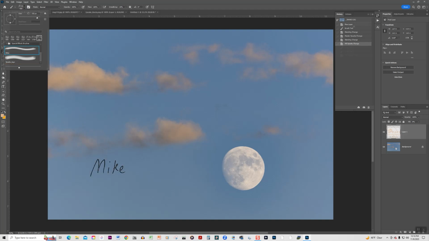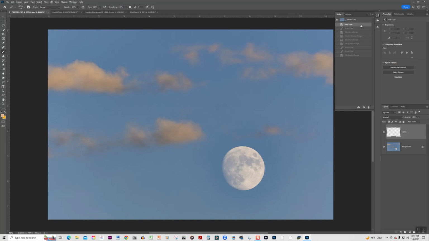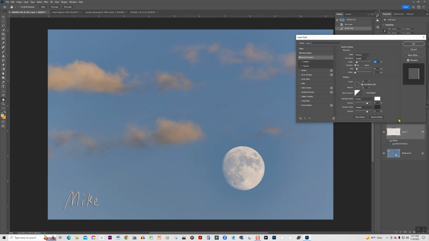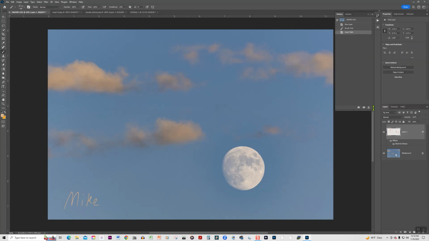So let's say this is my signature. So I've moved back to the state where we just created that new layer, and I've got my name brush selected. So we're going to pretend that this is my signature. If I click once to add it, then I can choose, let's see what bevel emboss does. If I do maybe an inner bevel, I can maybe create a look so it seems as if the signature is scratched into the surface. Okay, so this is a great way to add your signature, a digital signature, to your photos. And that's it. It's just that simple.